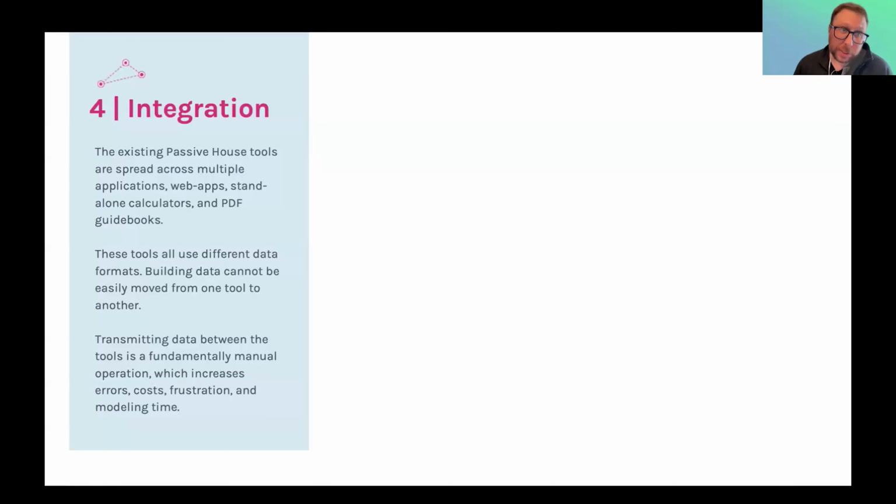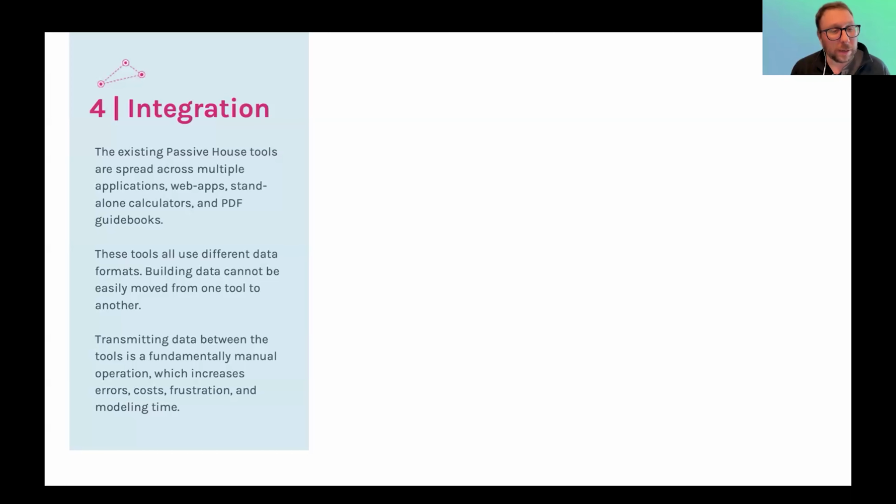We also have some real shortcomings when it comes to integration, right? The existing Passive House tools, whether we're talking about PHI or PHI-US, are currently spread out across a multiplicity of different applications, different web apps, different standalone Excel calculators, PDF guidebooks for different protocols. I'm looking at you, multiple heat pump calculator and multifamily calculator and this and that and the other. And that's great, right?